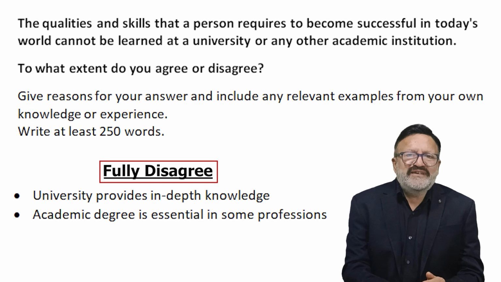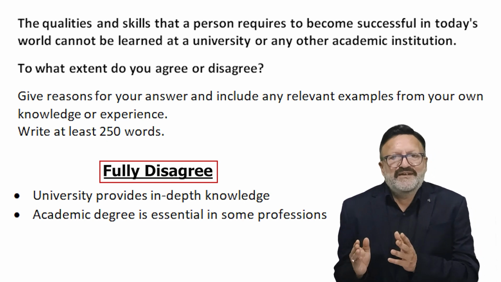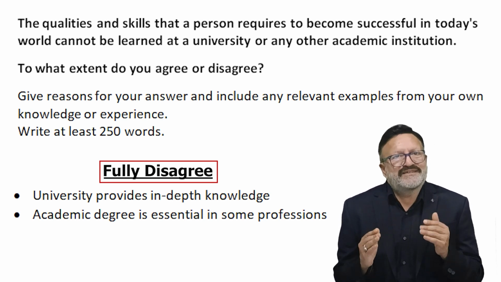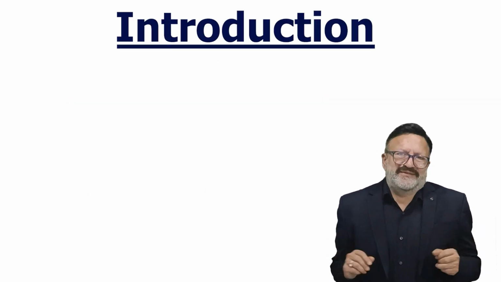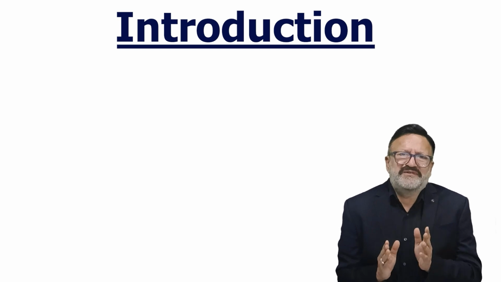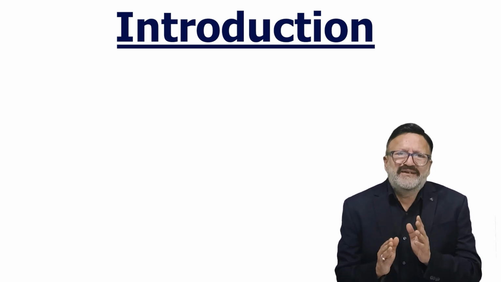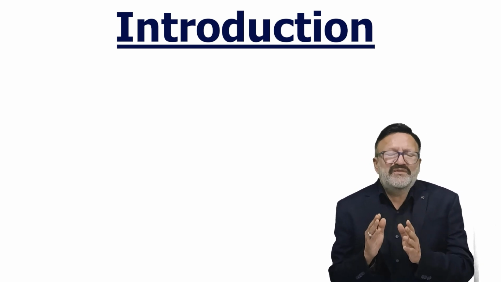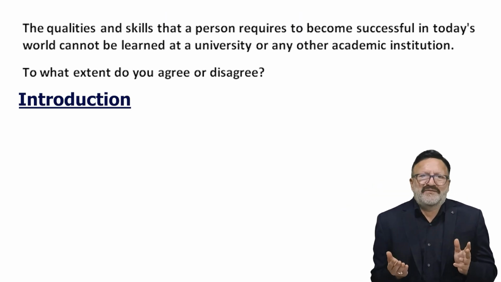First, a university provides in-depth knowledge about a subject which helps in career development. Second, academic qualification is a must in some professions like doctors and lawyers. Let us start with the introduction. So, I am not in favor of writing a general statement because I have observed that students make a mistake to connect the general statement with the paraphrase statement and therefore they lose marks in the coherence parameter. So, it is best to start with paraphrasing.